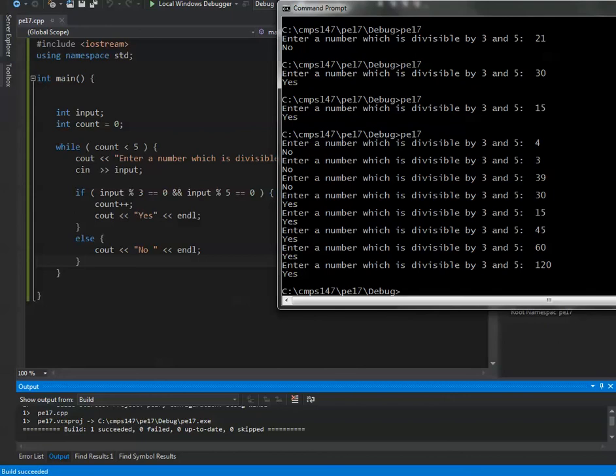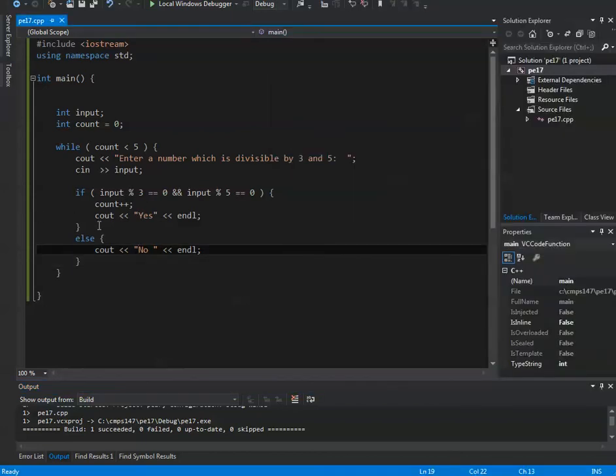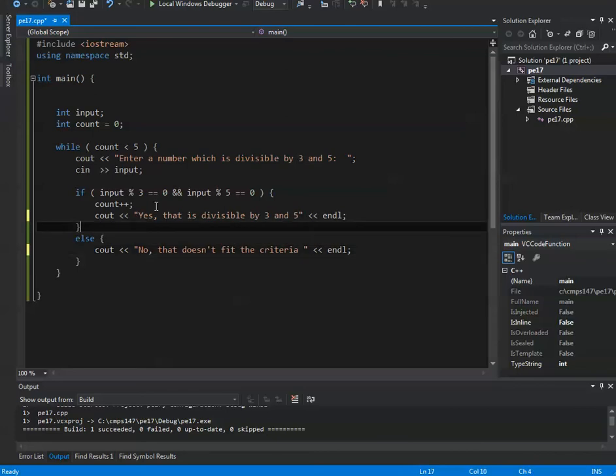And I can add some extra stuff here. I can maybe add a little bit better of a printout. Maybe just say no, that doesn't fit the criteria.